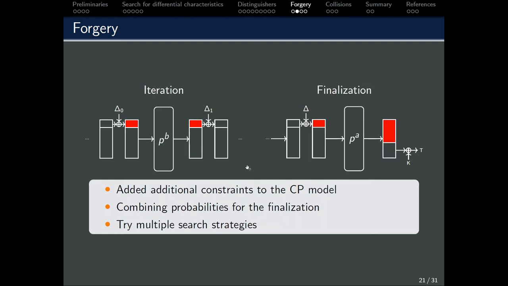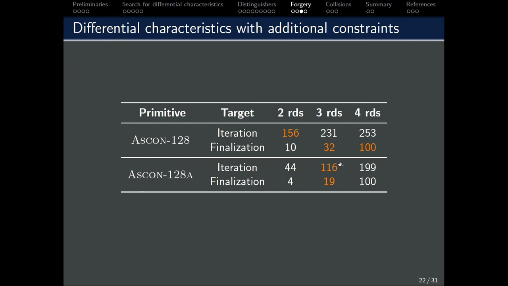To achieve all this, we added additional constraints to our CP model, and try out multiple other search strategies as well. In particular for the finalization phase, we also combine the probabilities from various differential trails, as for the very last round, we only cared about the difference at the last 2 rows. The results here show the best differential characteristics that we have found with the required restrictions. The ones highlighted in orange are the best results that we eventually use to construct the forgery as well as the collisions.